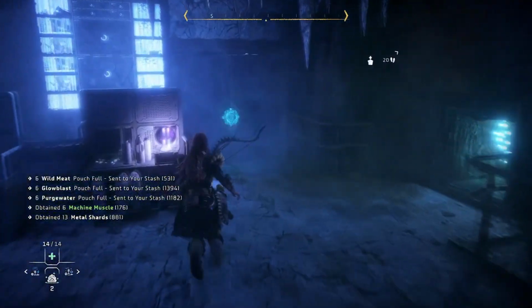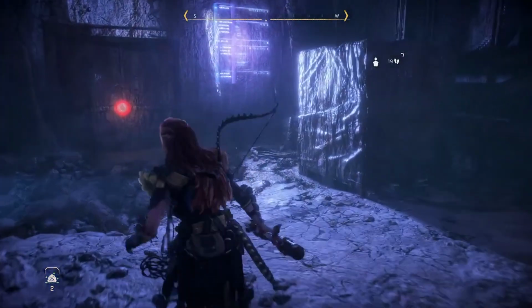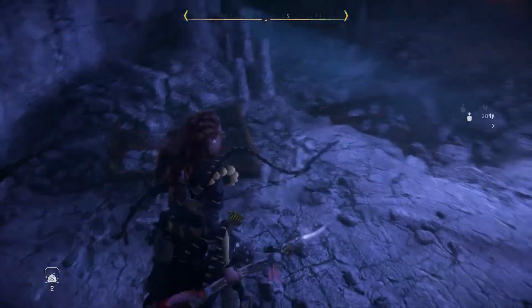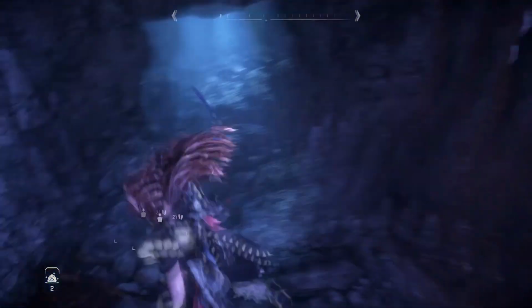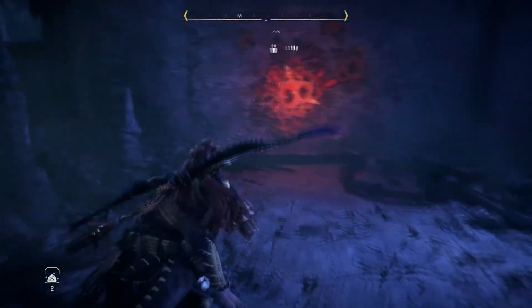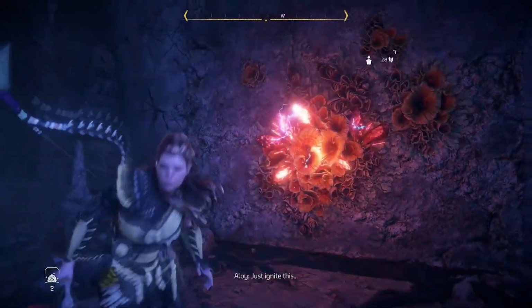I think we still have a while yet for this quest. Whoops, that's probably... What was that? I walked over something and it wanted me to do something. Okay, whatever. So we got a door we can't open here. Kind of a creepy, foggy area here. With fire gleam. Let's go ahead and ignite that. Just ignite this.